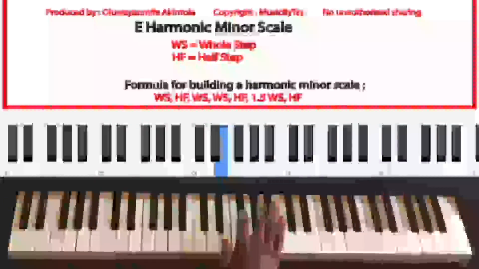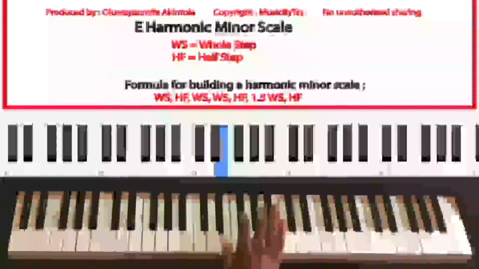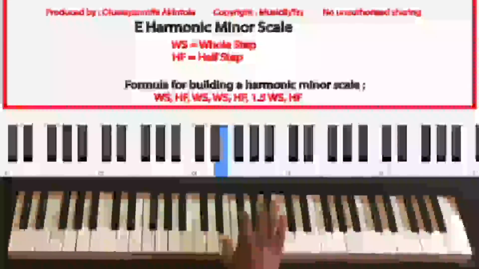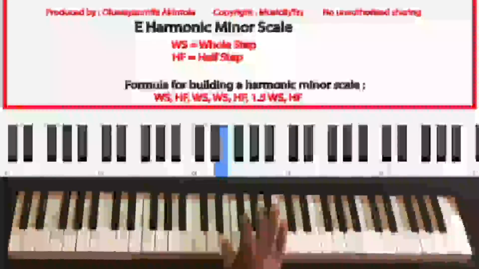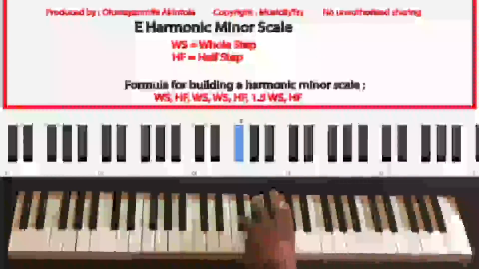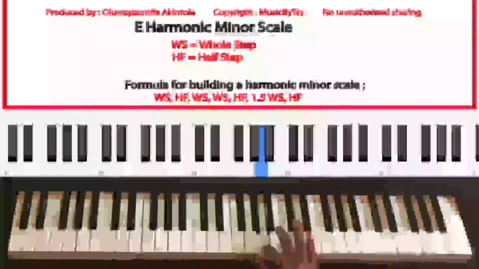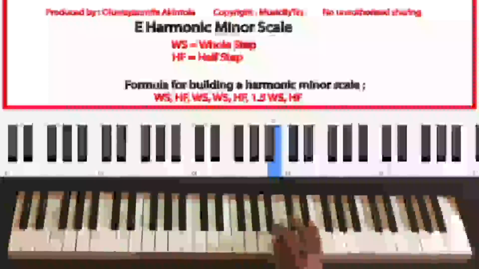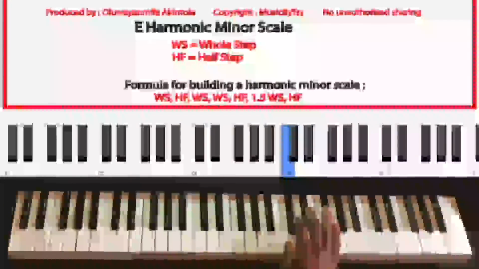So yeah, let's use the second method, which is using the formula to build the E harmonic minor scale. Starting from the key of E, the formula goes like this. We're going to take a whole step, and then a half step, and then a whole step, and then a whole step, and then a half step, and then 1.5 steps, which means skipping two keys.